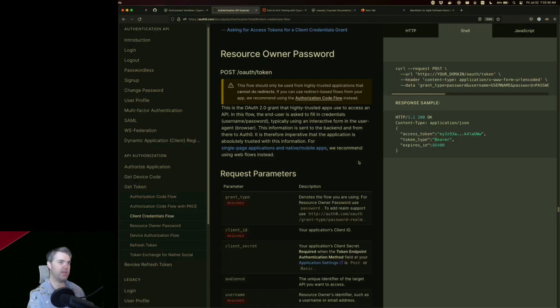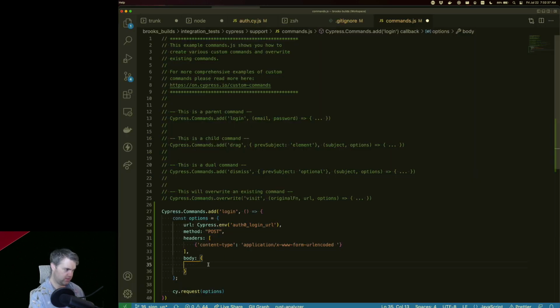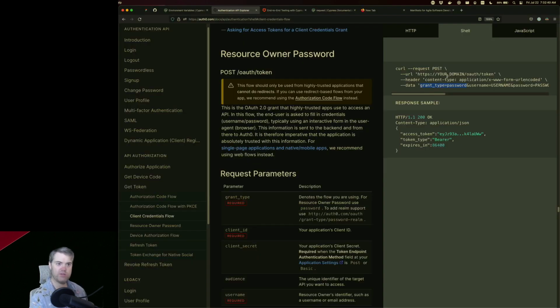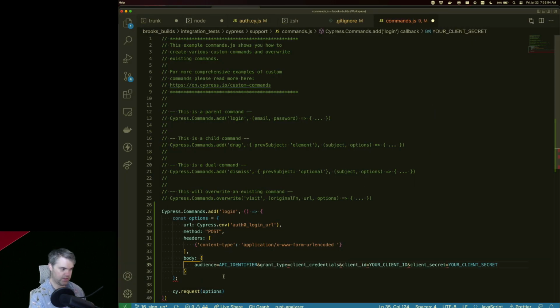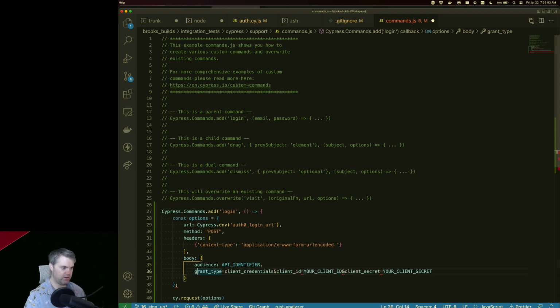This would be an object. Okay, so now we have grant type is going to be password. So I wonder, I should be able to just take this. Okay, so audience is API identifier. We have grant type.